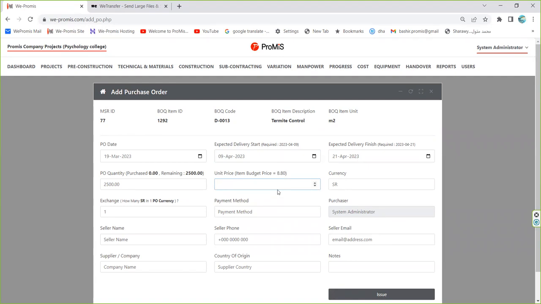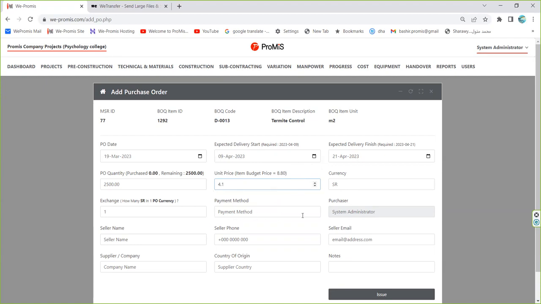So I have to coordinate with the study department to know what percentage is allowed for procurement. Let's suppose that 50% is the allowed budget for procurement, which means I am allowed to purchase with a unit price of up to 4.4, but I have made the procurement at 4.1, for example.